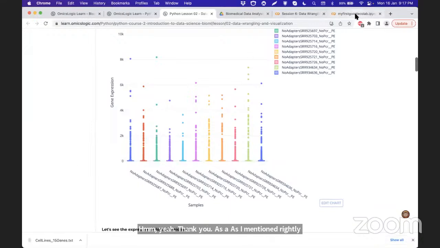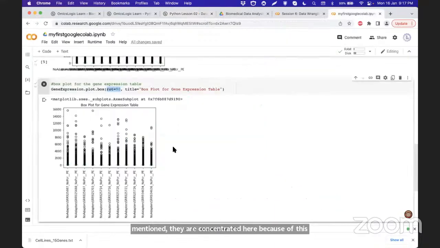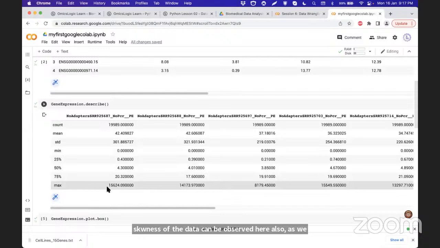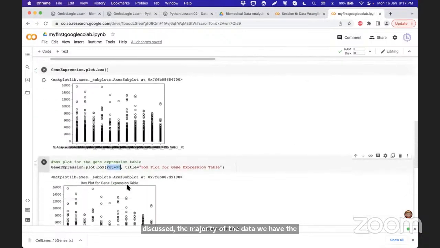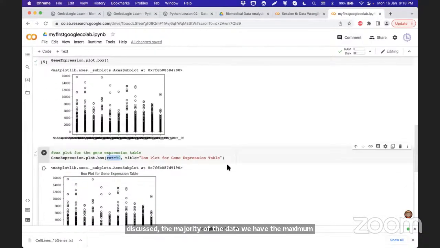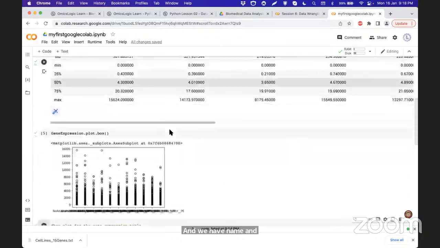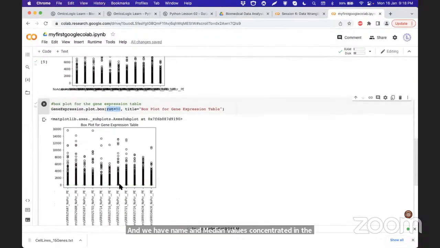And some hints of the skewness can be observed here also, as we discussed. For the majority of the data, we have maximum values in the order of tens of thousands. That's what we see here. And we have mean and median values concentrated in the order of tens or fives or something like that. This happens because of the skewness of the data.